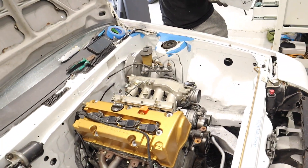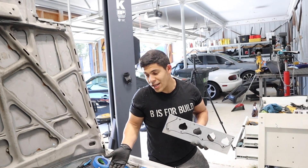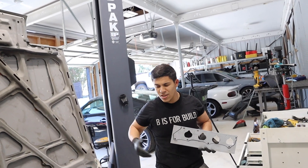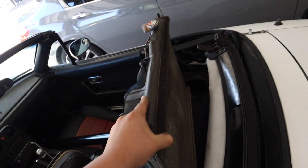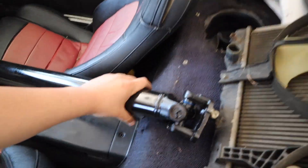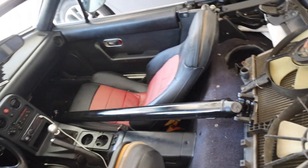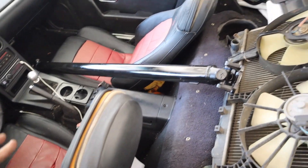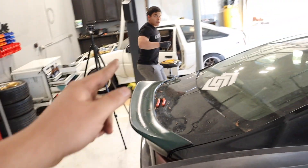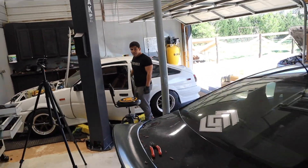We have an S2000 radiator going in shortly, batteries to throw in — she's not going to be pretty but she's going to be there. We've got the radiator and the driveshaft for the 86. I'm leaving the driveshaft there, don't want to break anything. We've got the driveshaft, radiator — it's all coming in today. It needs to be today.